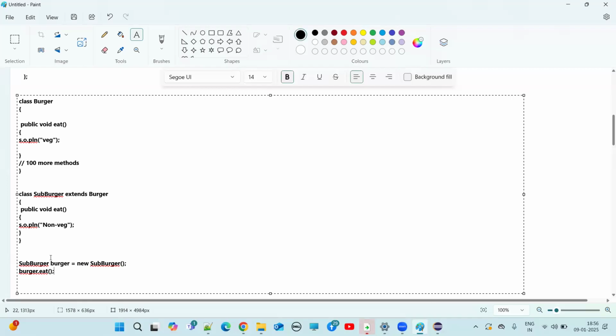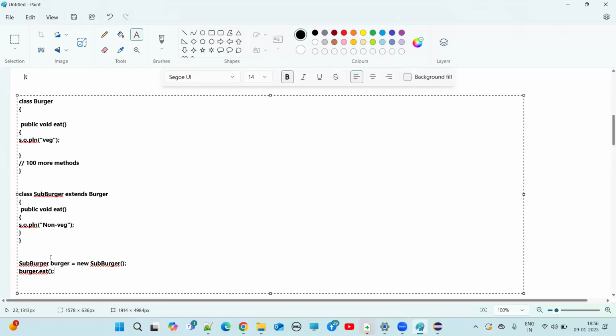Along with this, I can call the remaining 100 methods also. The people who want to eat veg type will create a burger class object and eat. The people who want non-veg will create a sub burger class object and eat non-veg. Clear? Yes, sir.